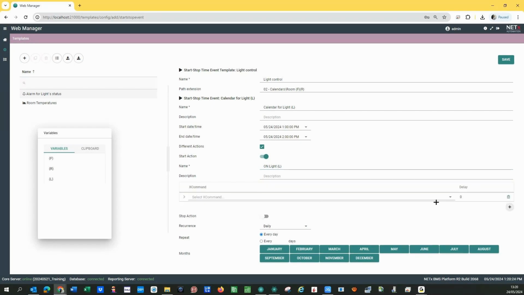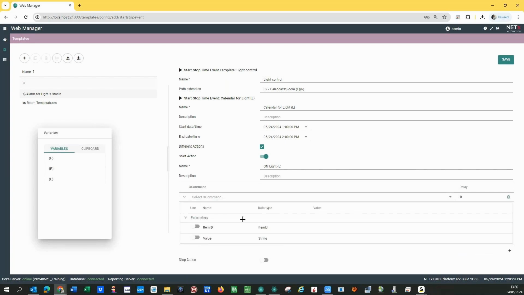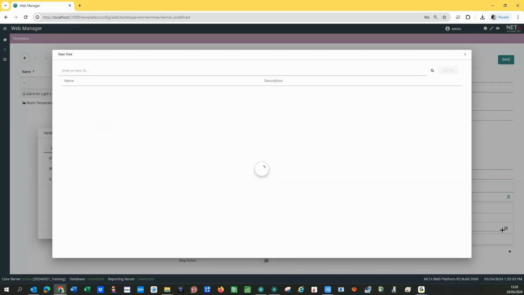Whatever action is just to select the right to an item, and my item will be my light.